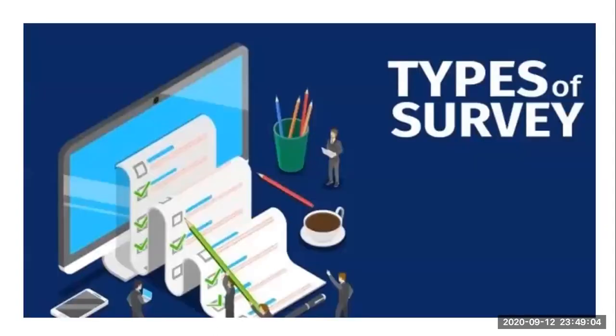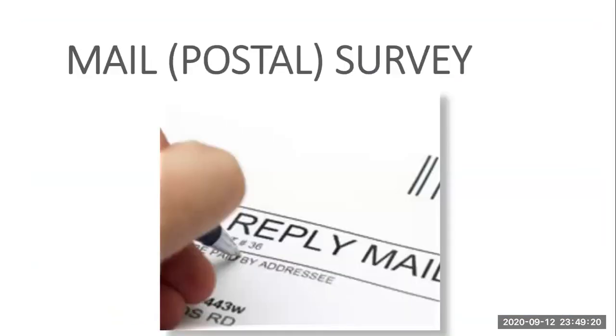Well, and to finish, you told me before that you remember, or I think you told me at least, that you remember how many types of surveys there are. Probably there are more, but the four that we've been checking are these. Mail or postal survey, which is basically on paper, as we can see here in the picture.